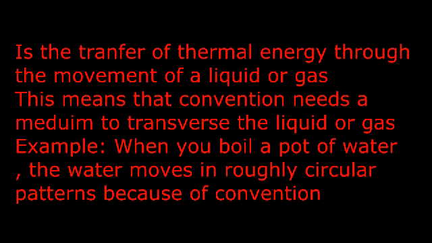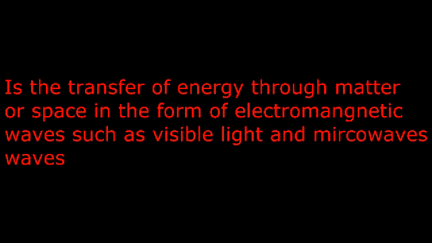Next, convection is a transfer of thermal energy through the movement of a liquid or gas. This means that convection needs a medium to transfer the liquid or gas. An example of this is when you boil a pot of water, the water moves through circular patterns because of this convection. Finally, radiation is the transfer of energy through matter or space in the form of electromagnetic waves such as visible light and microwaves.